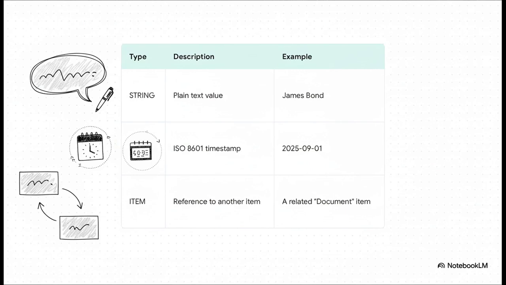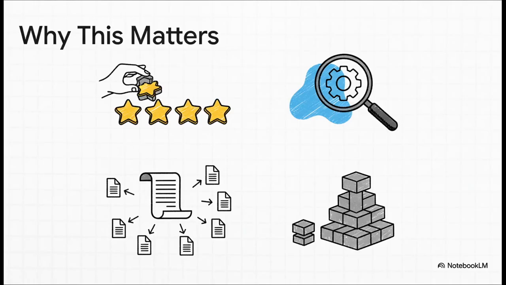And there are all sorts of different attribute types you can use. A string is just for plain text, a date is for, well, a date. But check out this last one, an item attribute. This is the real game changer. This lets you create a direct link from one item to another. And that's how you build that powerful connected web of information we were talking about earlier. Your data stops being a simple list and starts becoming a network.